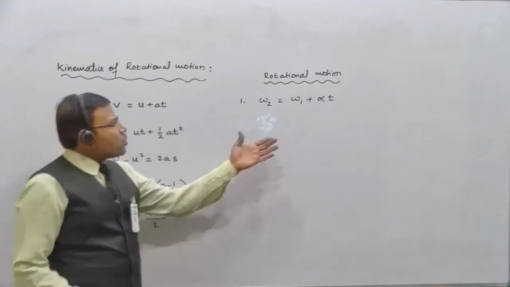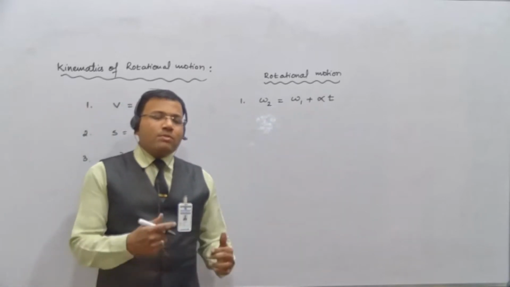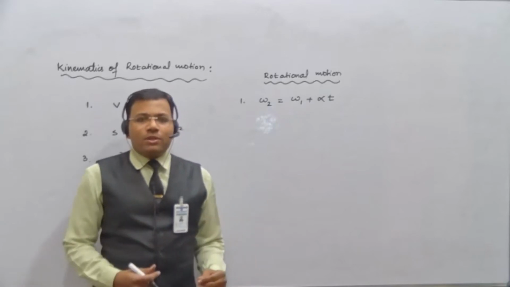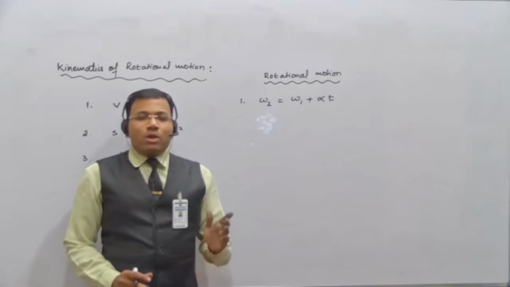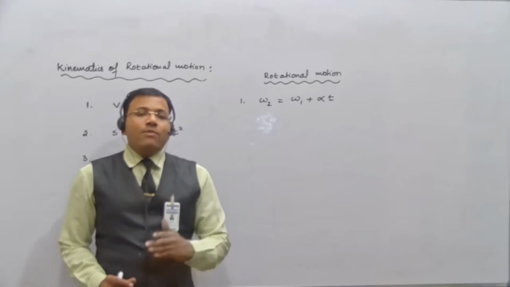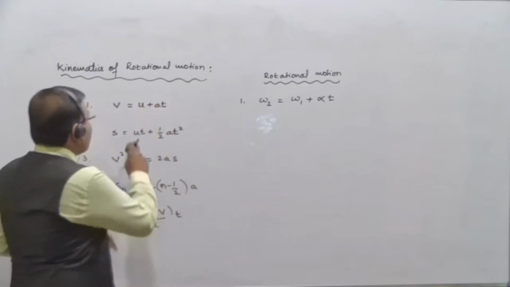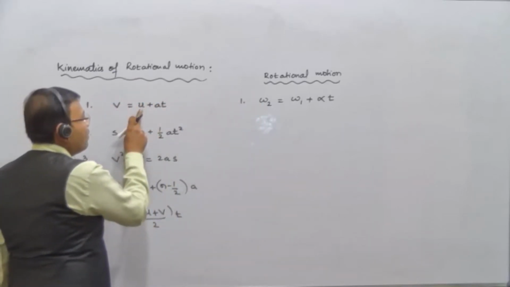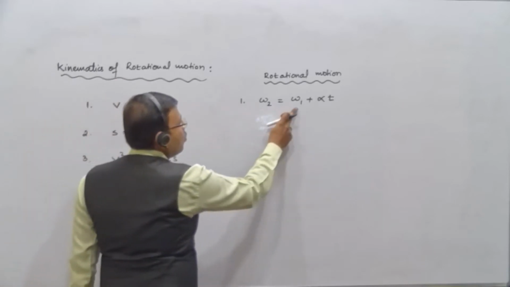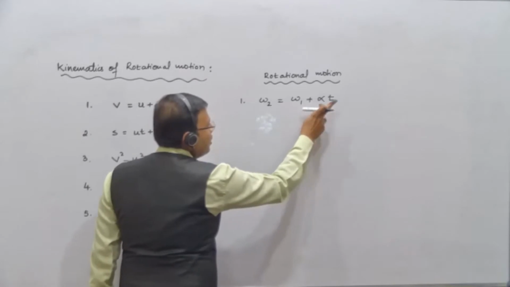Students, if you just see this, it seems to be a new formula for you, and you people try to memorize it, बेटे आप, नहीं, जरूरत नहीं है. Just आपको terms पता होना चाहिए, what the terms we are using for linear motion and what the terms we are using for rotational motion. So this velocity I'm replacing by omega. It is final velocity, initial velocity, so this omega 2, omega 1. Acceleration, here it is angular acceleration, time as it is.